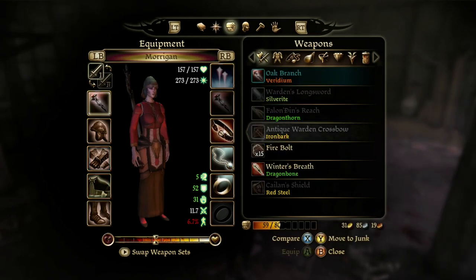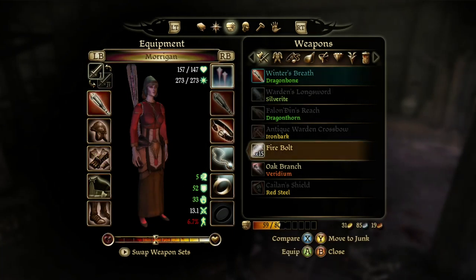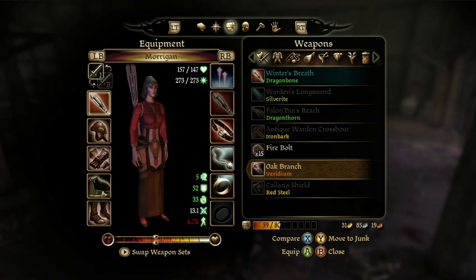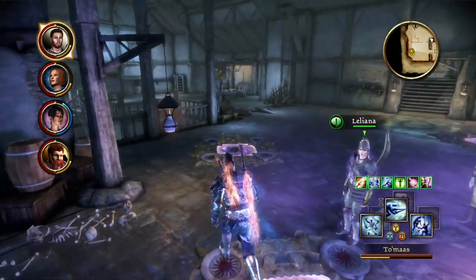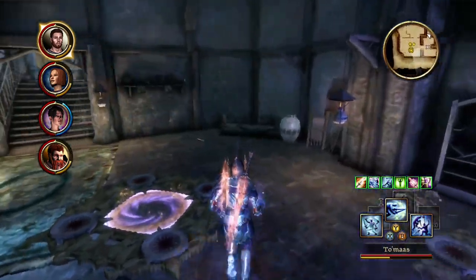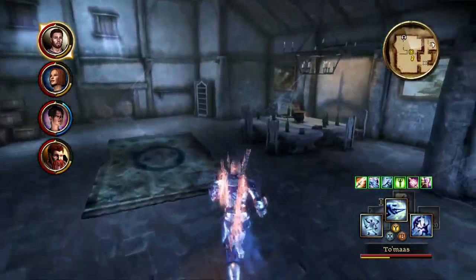Okay, well, that makes this slightly better, because it does more damage, does penetrate armor further, has a little more range, a little more spell power, but it's all configured for cold. Hopefully we find gloves that will help with cold. Just add to her cold damage, because if we're going to be doing this, we might as well.